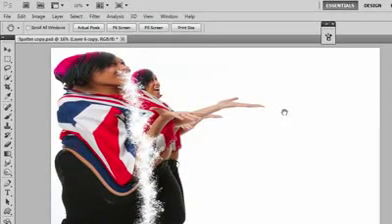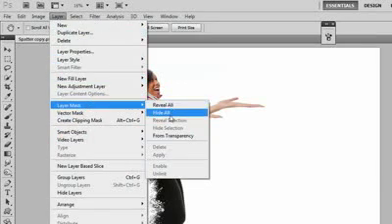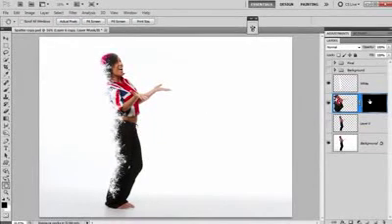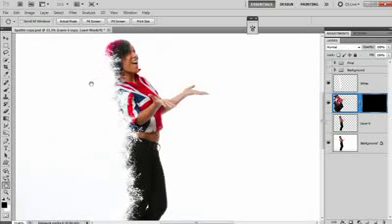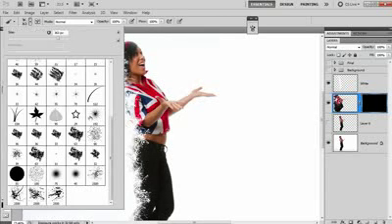Let's hide the large person. Let's go up to Layer, and we'll go to Layer Mask and then use a Hide All layer mask. So that puts a black layer mask over the image, and we don't see the large person anymore, because we're not going to see her all. We're only going to see bits flying off. And to do that, we need a paintbrush. And, well, not just any old paintbrush. It's going to be our spatter brush again. So let's go find that.